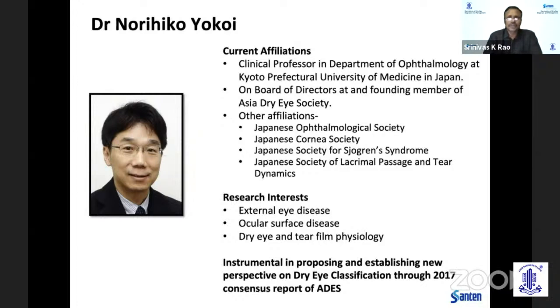Today, he is going to be sharing with us a very interesting talk on his new method that he has proposed for the classification of the various types of dry eye that can impact the ocular surface. It's of particular relevance to us, and we're very interested to be listening to him today because it uses only fluorescein and your slit lamp. So we don't need very expensive tools to follow this system of classification. I'm really looking forward to his talk.